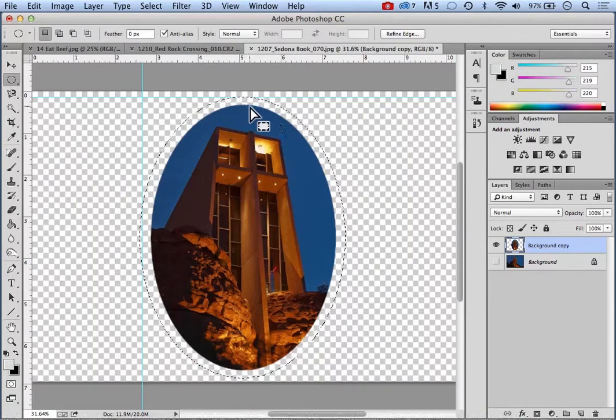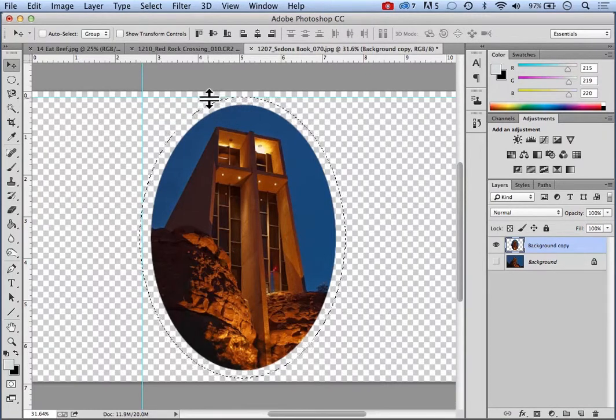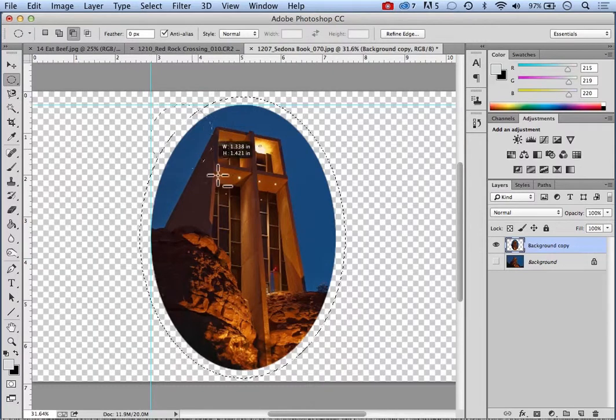I want to come back and select this selection again with the marquee. So I want to move my guidelines down to touch that actual oval. I'm going to do that again. And what I want to do is subtract from that. So I'm going to draw this marquee again. And this time the outer one will stay where it is. And I've got a pretty good selection around the original.